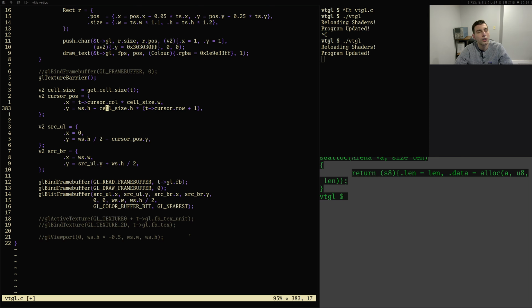So I want to take the cursor position Y, and we basically want the result to be where the cursor position Y ends up as the bottom of the window. So I think actually right now that is what the case is.